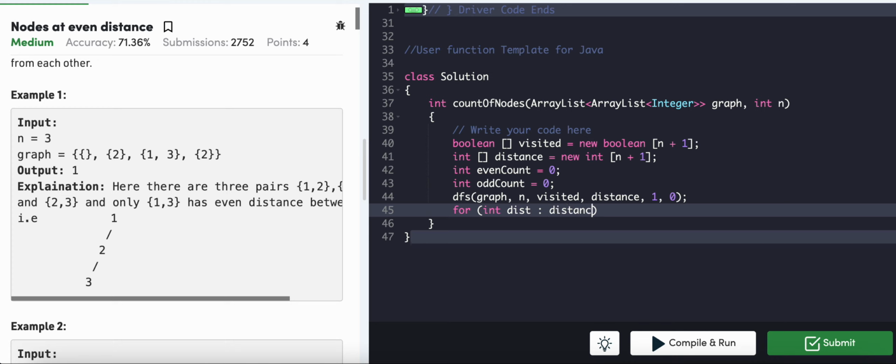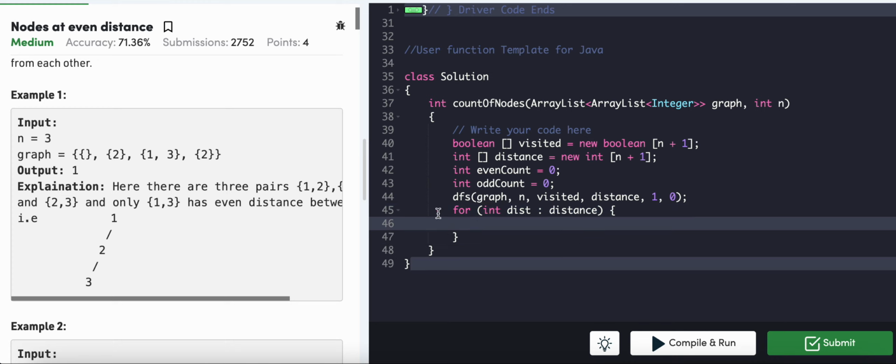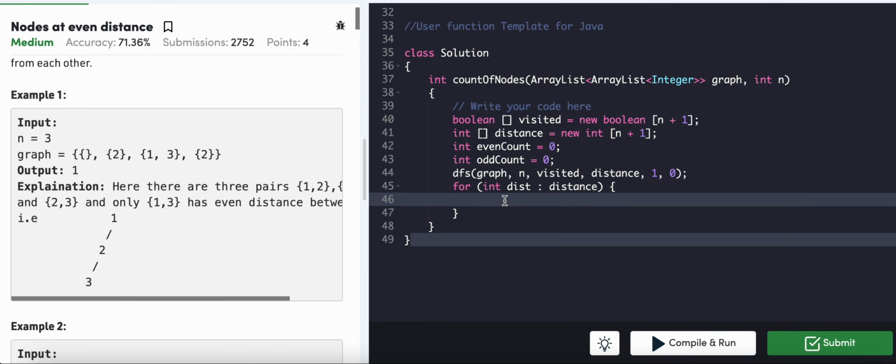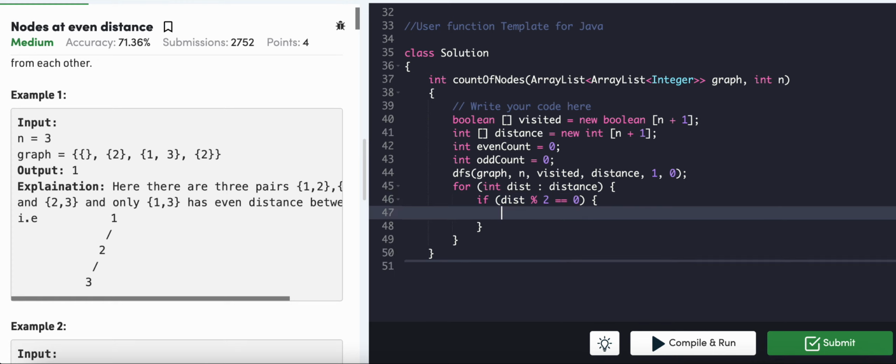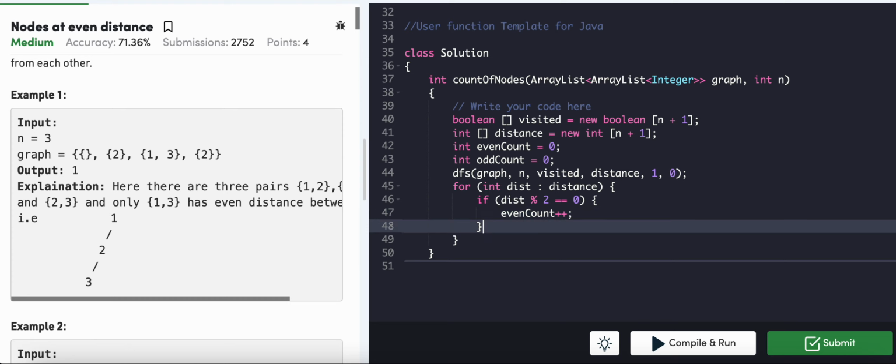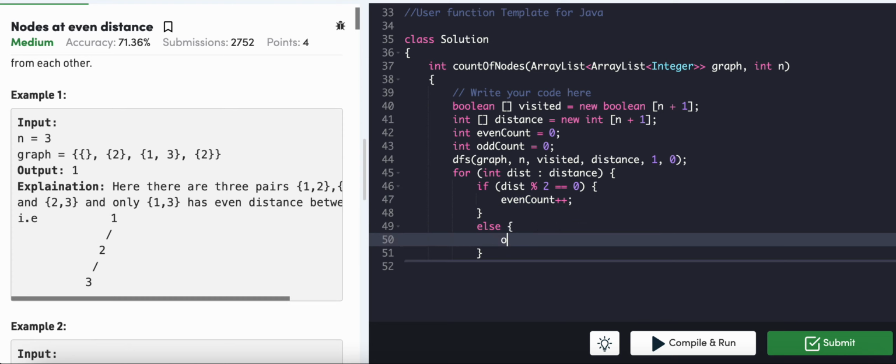Okay, and what we are doing is getting the count of how many even and odd distances are found. So if dist mod 2 is equal to 0, we do even count plus plus, else it is an odd count, so we do odd count plus plus.